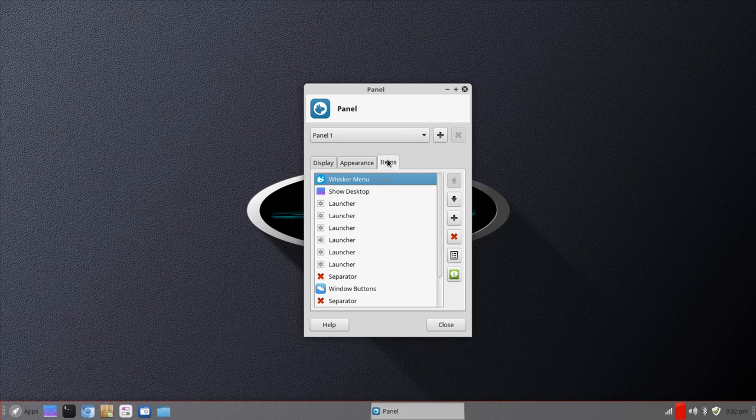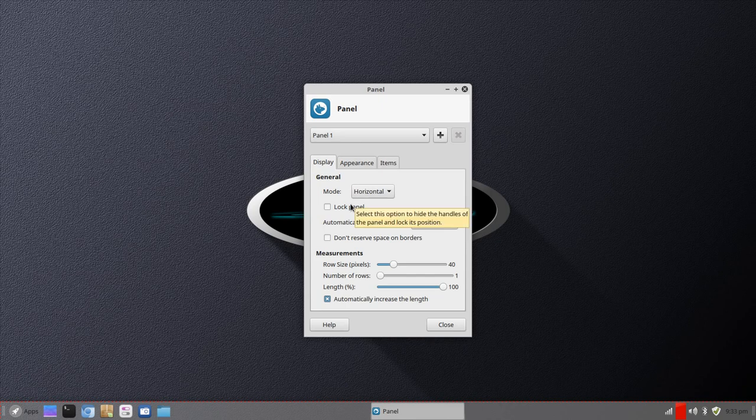Here's an area where you could mess some things up, is items. So items means your little applets down here that control things. If you get in here and you start deleting things or adding things, you can somewhat get things messed up if you don't know what you're doing. So you may want to pay attention here when you get to the items tab.